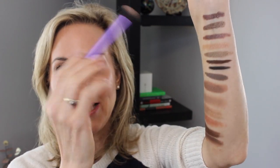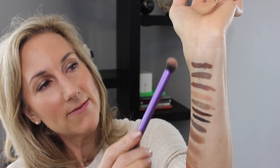Okay, you guys, let me quickly recap. Obviously I like all of them, but if you wanted my top favorites, I'm gonna go with my two favorites up here, and that is going to be the ByTerry in Misty Rock, can't go wrong, or Bronze Moon. Those would be my two favorite creams. My next one is obviously the Tom Ford Golden Peach. I just love that cream shadow the most.